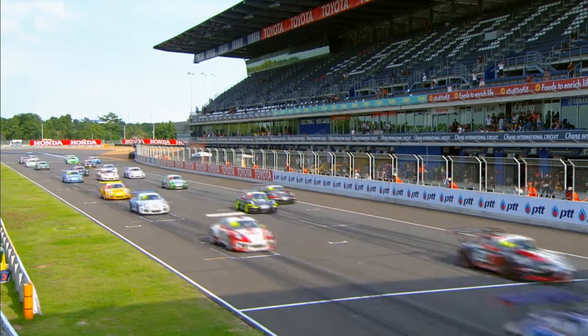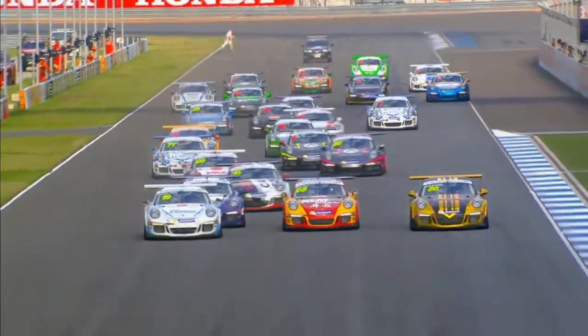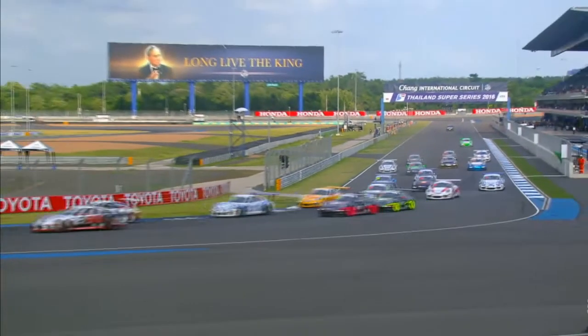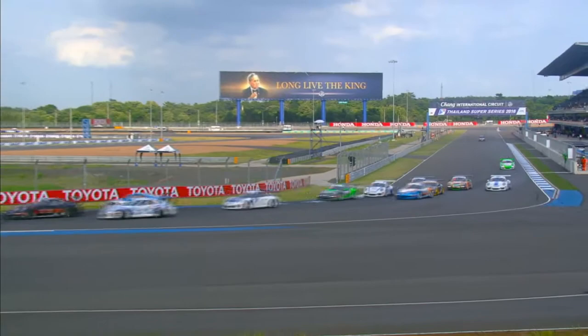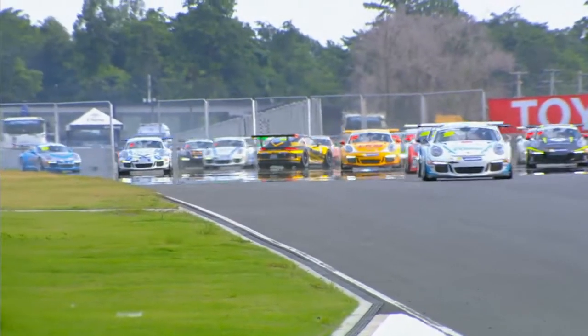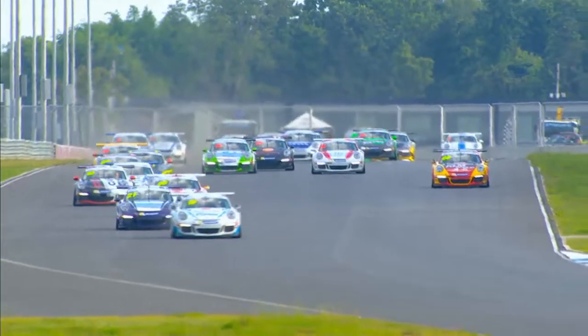Oh, it looked like Maxime Juice had to dip the clutch. Yuan Bo's gone backwards straight away. His teammate Mitchell Gilbert's going to come past. Andrew Tang moves across to defend, first of all, thinks better of it. And I think that's Scott Hargrove. Looks like he's moved up possibly into second place. And a spin for Raginger. Raginger's gone round. He's sitting in the middle of the pack, facing in the wrong direction. So an absolute disaster for Martin Raginger. Who's gone round with him?